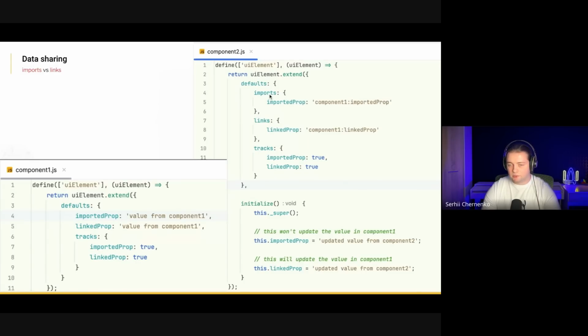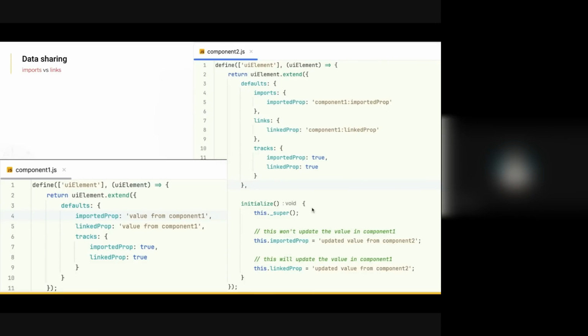Yeah, but imports are for the case where you don't expect the value to be changed on both sides, like a connection relative between components. But if you need to update a variable in component 2 and make it updated for component 1 as well, you have to use links instead. So this is an example of how to use it. And as I said, you could download the slides and find more information than I could present now. So it's better to use this instead of usually defining some components in the define source line.